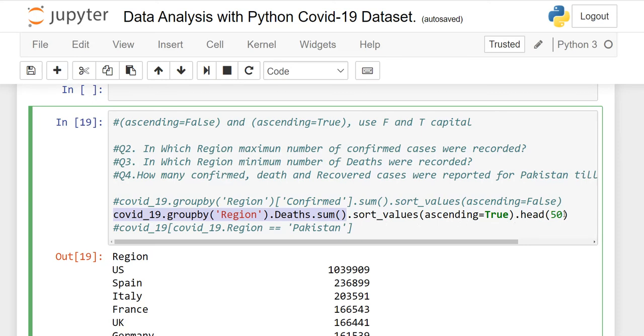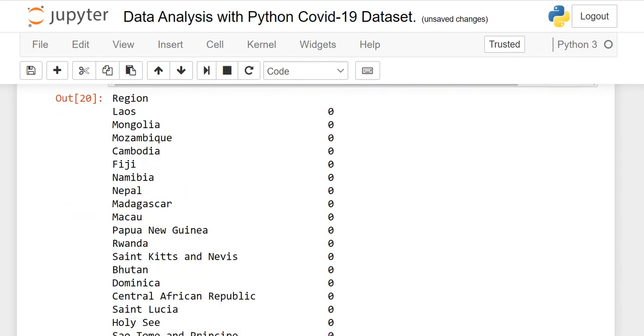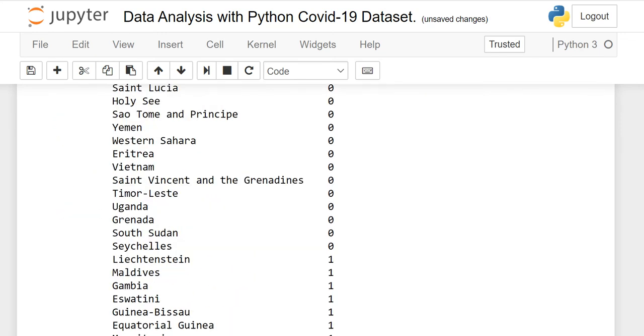And I said I want the top 50 results. If you delete it, you will get all the results, right? It's up to you, 30, 40, 50, whatever. But it's not necessary that you write it here. Now this is your homework too, delete this and run it. You will see all the output of your whole data set. So here ascending is true. It means here we do not have any deaths. But as we go ahead, we selected top 50.